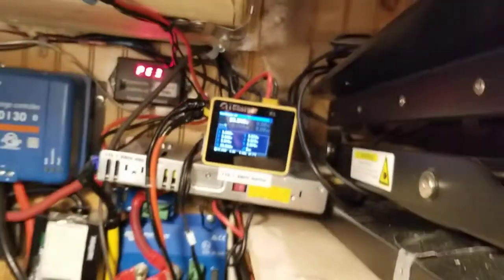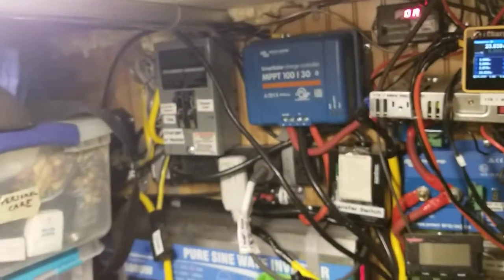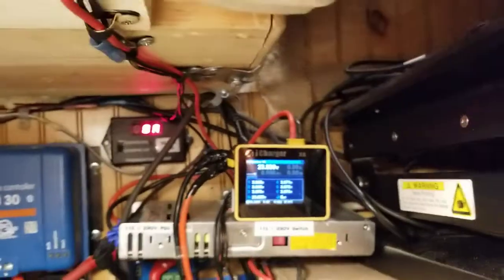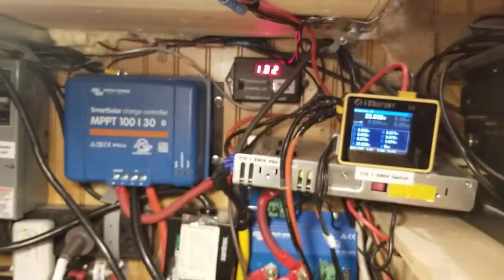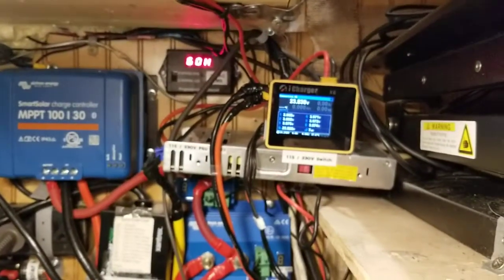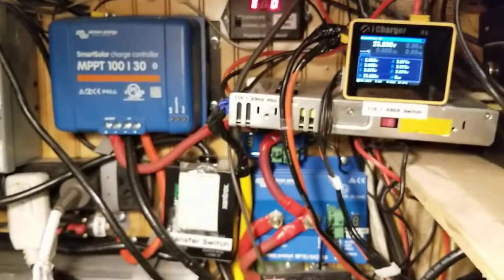This sounds kind of complicated, and the reason why I have all these components is because I live in this full time and I wanted the best. And so this Tesla battery module is the main concern to prevent it from overcharging and any problems. So that's how that works. I'm glad that it went from 133 to 132, so you can see what the threshold is. The electric management system doesn't like anything above 132 volts, or it will serve as a relay to shut off the shore power.